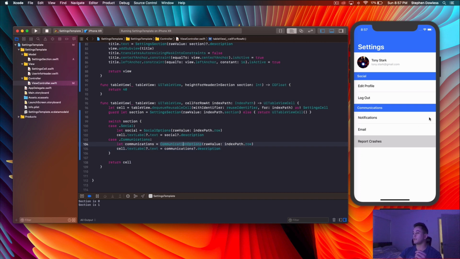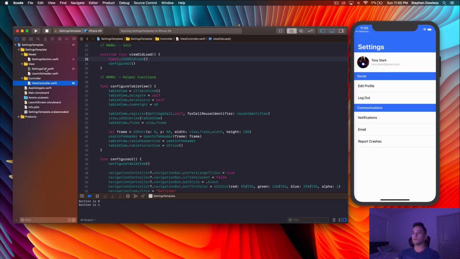Now all we need to do is implement the functionality to add those switch controls to our cells. But it presents an interesting problem because we only want to add them to a certain section. And we can actually go even further to only add them to certain cells in certain sections, which is very cool. So we're going to go ahead and get started with what we need to do there.